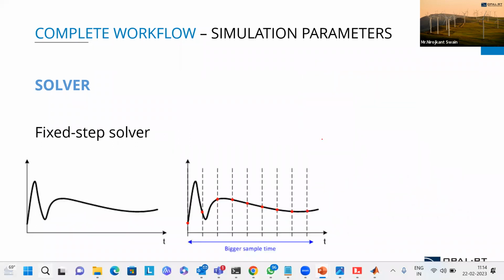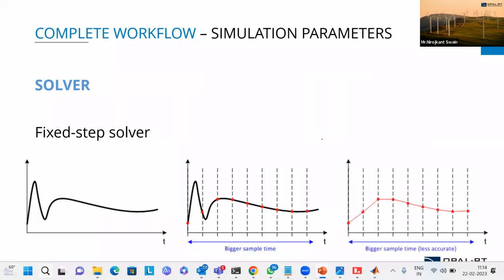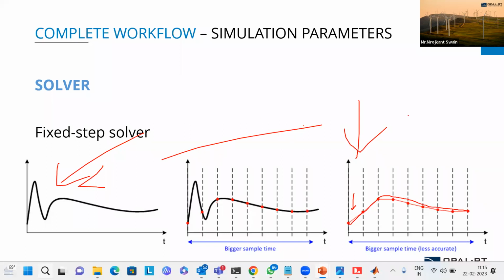Okay. And why do we always recommend a lower sampling time, not a bigger one? Suppose this is one signal, and we take this sampling time. After connecting these sampled points, this result comes, and this result is different.